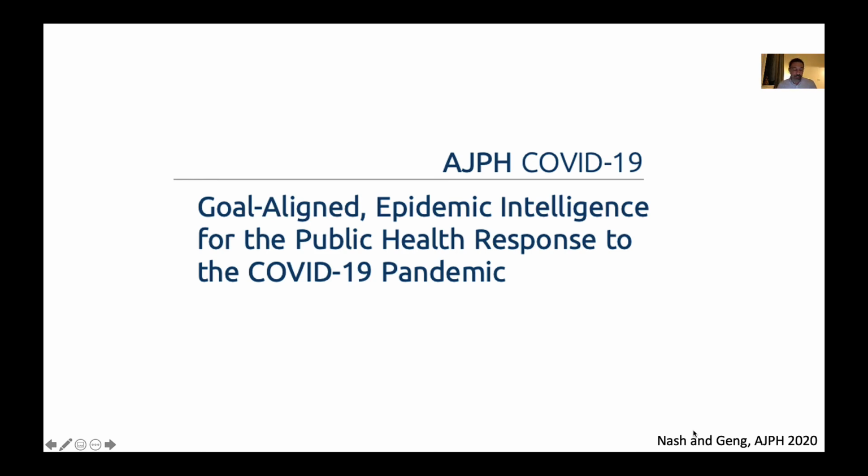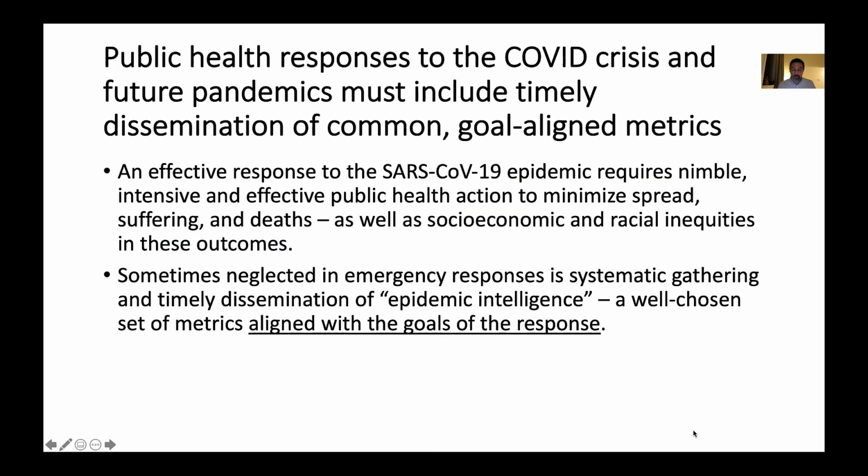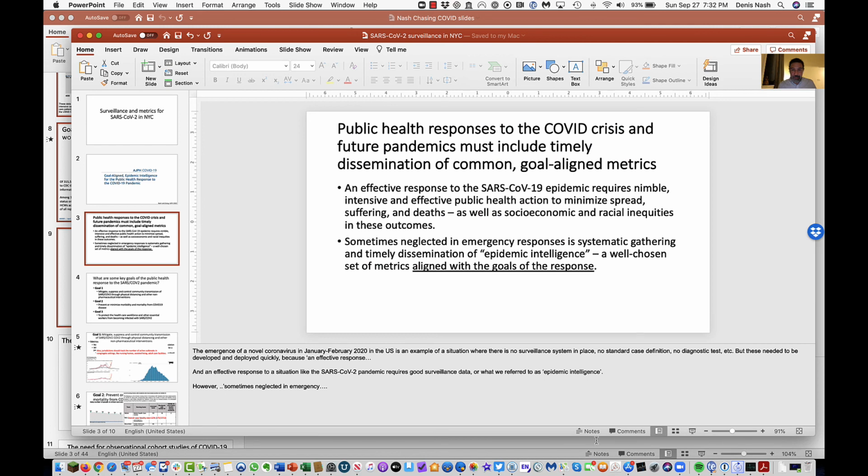So this relates directly to this concept of surveillance as we have defined it, right? The ongoing systematic collection, analysis, interpretation, and importantly, dissemination of health-related data essential to the planning, implementation, and evaluation of public health practice. And that's really what this is when the rubber meets the road: the response to the SARS-CoV-2 pandemic.